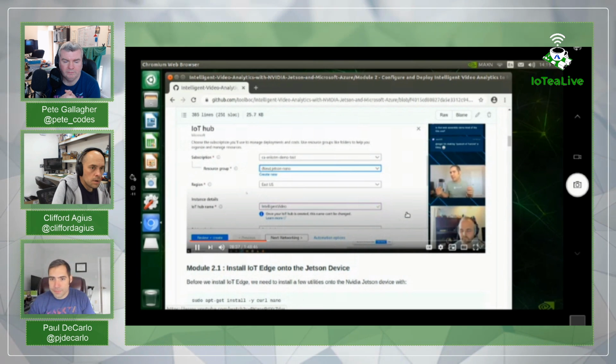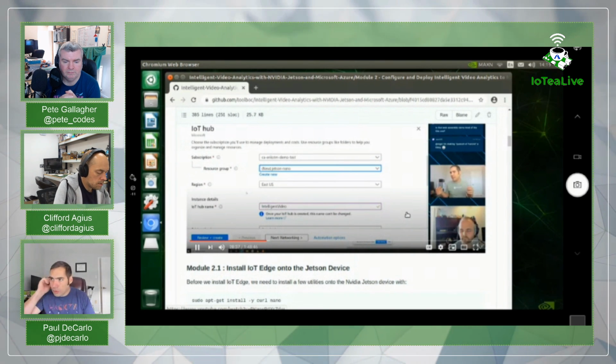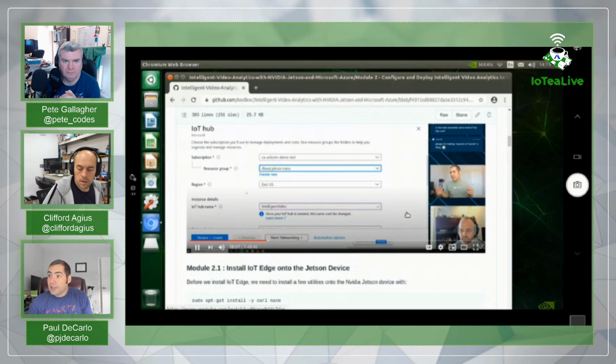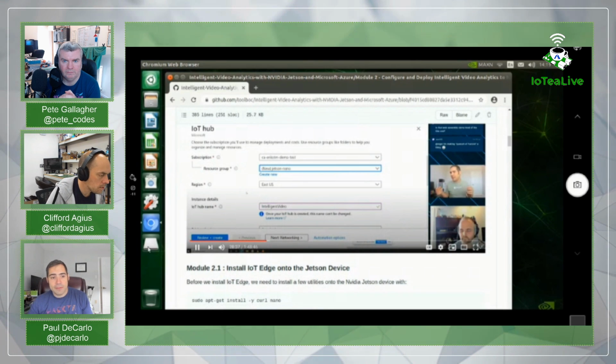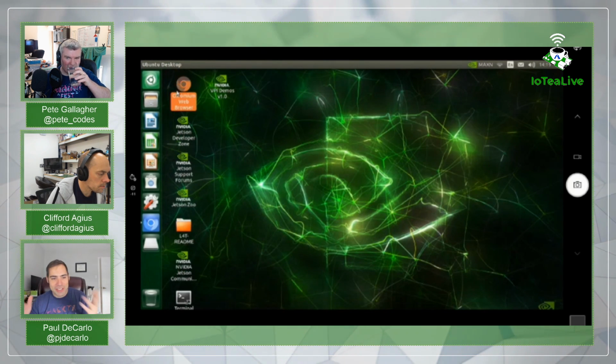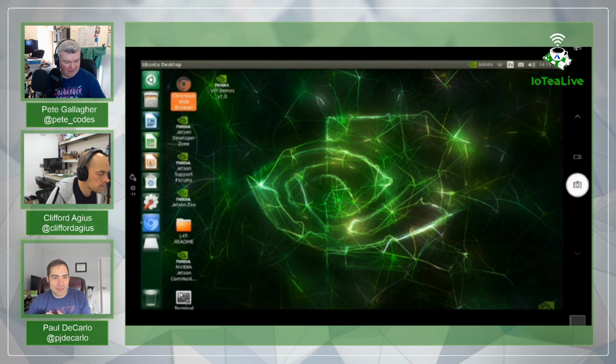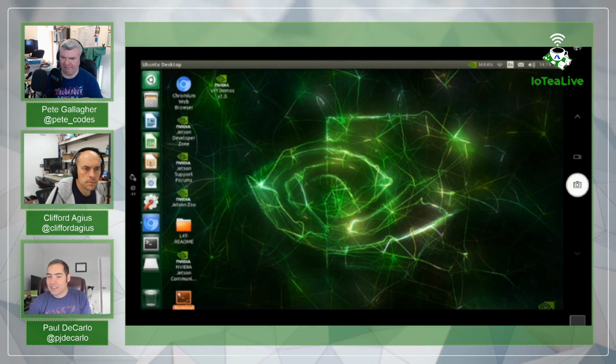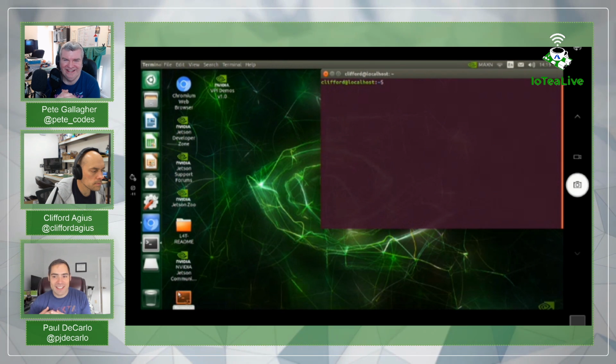So the first step that we're going to do, for which you'll want to open up a terminal window, is install a simplified text editor. Now, for folks out there who are totally chill with Vi or Vim, go ahead, use that.